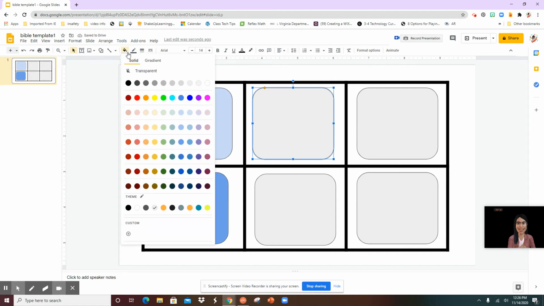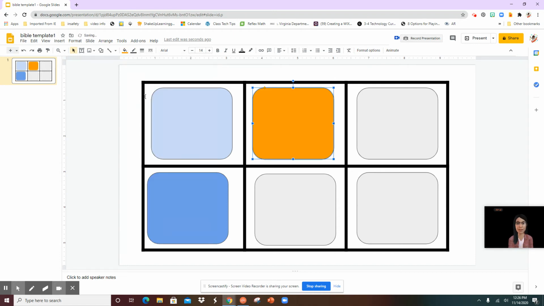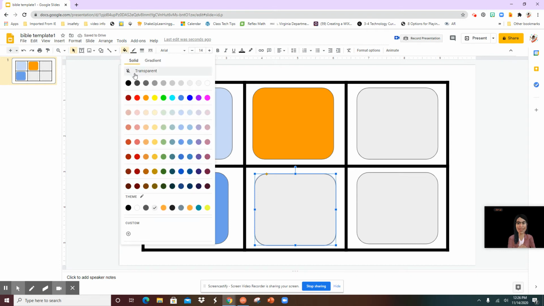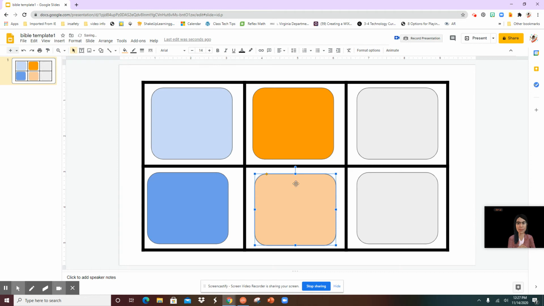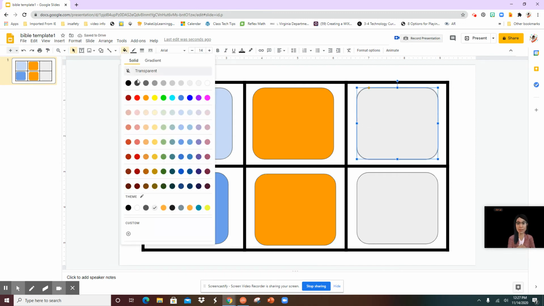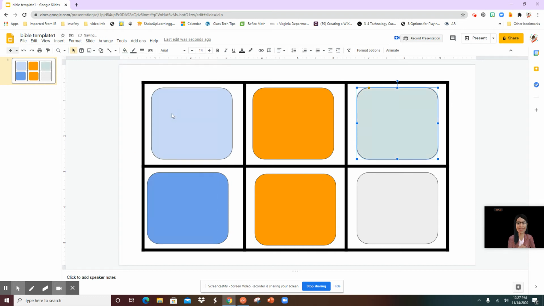Let's see. Let's add some different colors here. I think I like this one better. Let me go back up to this one. And I'm going to use this.